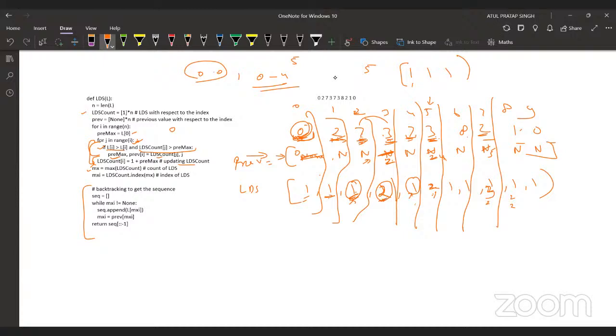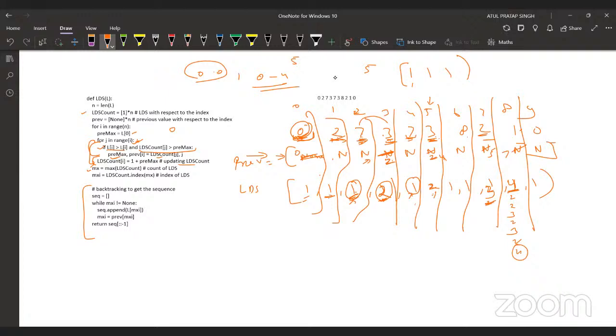Now 2, so 2 plus 1 is 3. And same thing, 1 plus 1 is 2. 2 plus 1 is 3. Same thing here also, so 1 plus 1 is 2. And from this 2, 3 plus 1 is 4. So finally we are getting this maximum, so this will be updated here. Okay, and we will read the index, this 7 index here. So now this is the counting value.